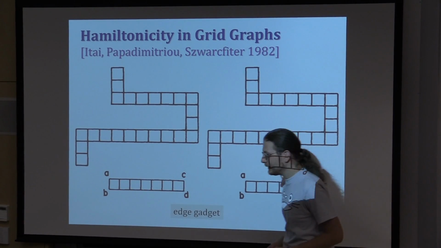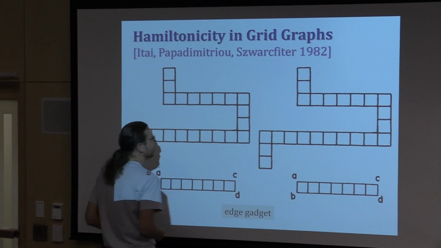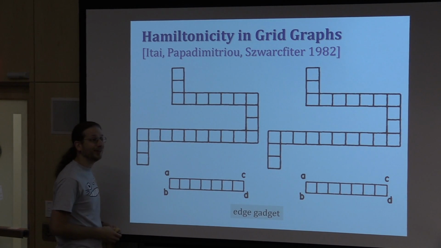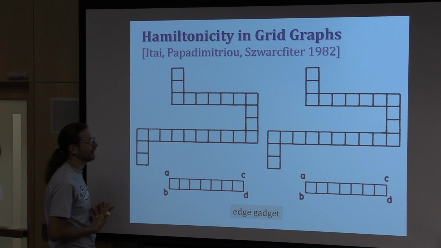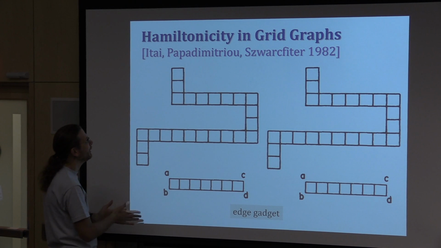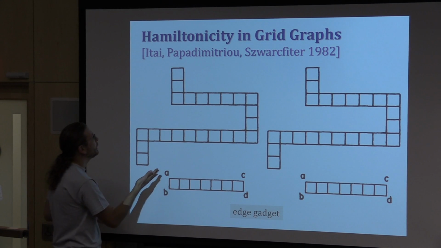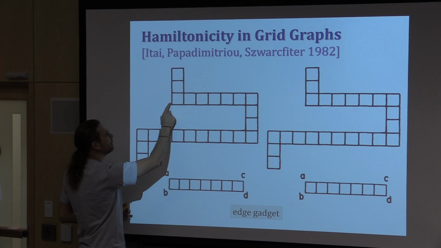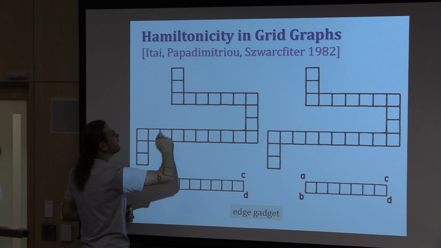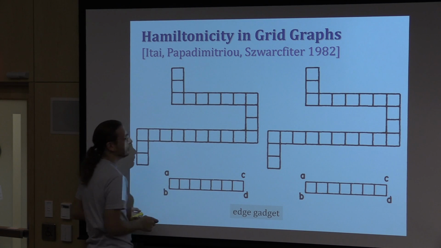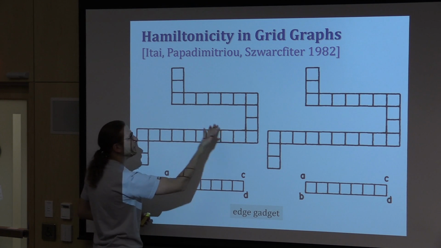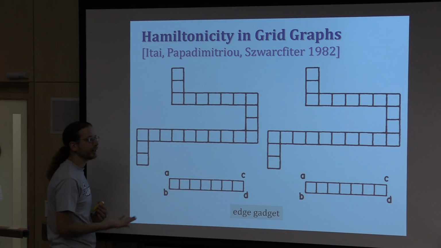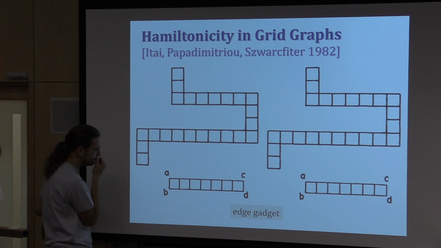Here is a key gadget before we see the overall architecture. These are called tentacles in the original paper. I'm calling them edge gadgets because they're just simulating a single edge of the original graph, but tentacles is cooler, whichever you prefer. I mean, these are the dots that haven't all been drawn explicitly here. And so it's just like a 2 by n sort of corridor. The base version would be this, but if you want to have turns, which we're going to need, 90-degree turns, it looks more like this.